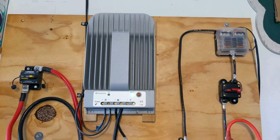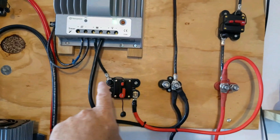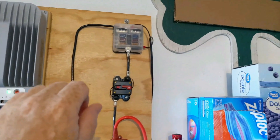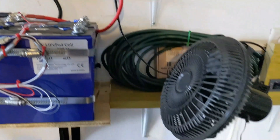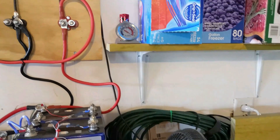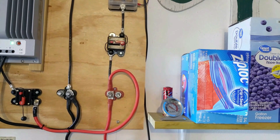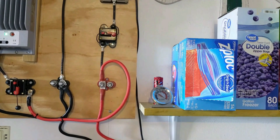This is a 40-amp charge controller, which allows charging the battery at up to 40 amps. It feeds down into distribution posts. I have one lead off the distribution post going up to a 12-volt fuse block, which I use to power 12-volt items — right now a simple fan I turn on when the heat gets too much in the garage. I also have a 12-volt thermostat that I'm going to automate that with, setting a temperature range so it automatically turns the fan on and off. I just haven't hooked it in yet.